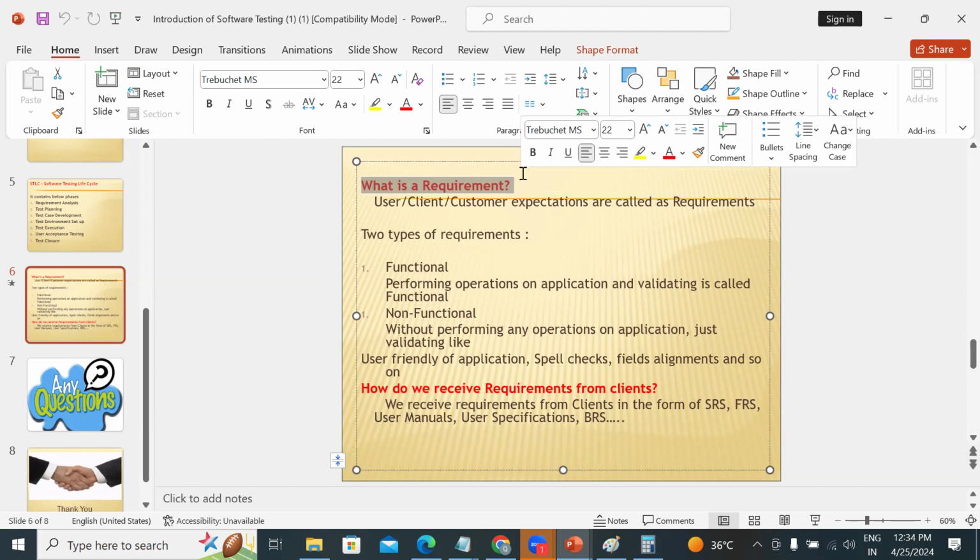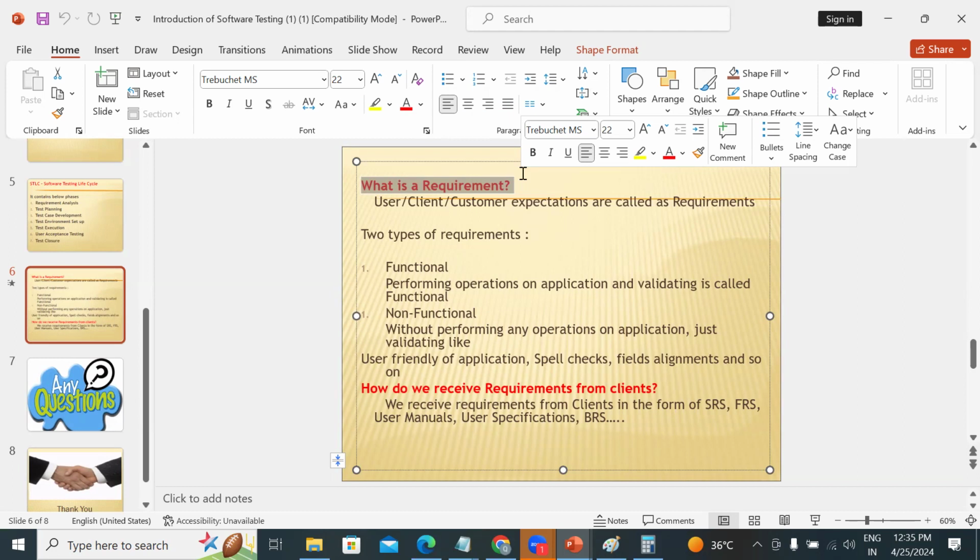My bank has different users, so I need different login functionalities as a requirement. This user one can access only these options. See Amazon. Whenever you are buying any item, you have options, right? Prime members can have this only, the prime delivery, 2 days, 3 days, like that. Expectations, those are requirements. So expectations with respect to software are called requirements.